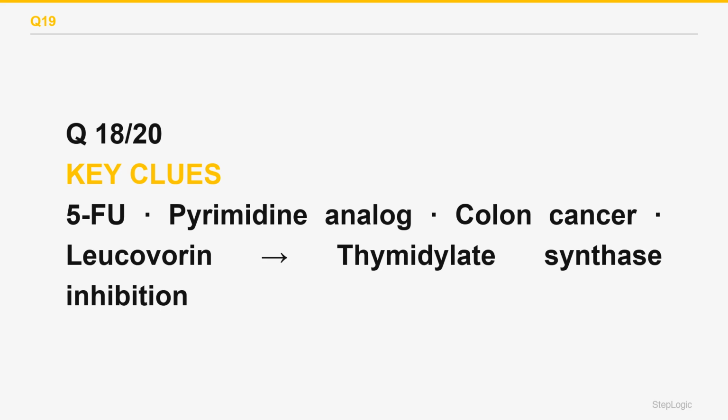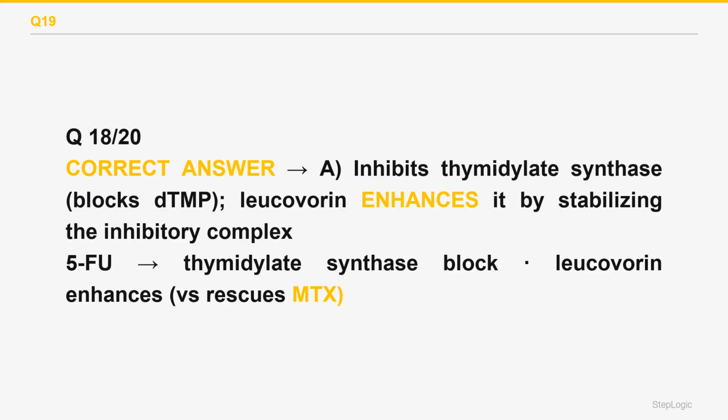The key twist about leucovorin, folinic acid, is that it does not rescue the cells. Leucovorin is converted to dTMP, thymidine monophosphate. It increases the cellular pool of the reduced folate N5,N10-methylene THF, that is required to form the stable inhibitory complex of 5-FdUMP with thymidylate synthase, so it stabilizes and strengthens the inhibition. The correct answer is A.